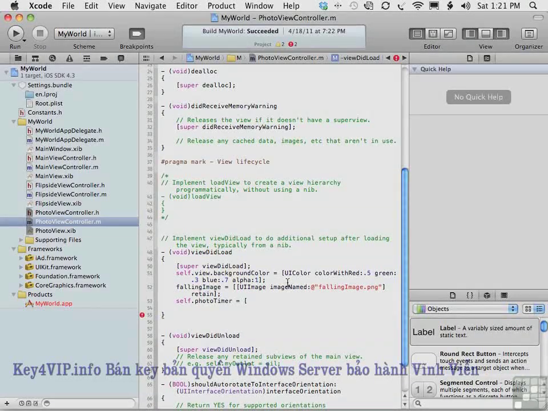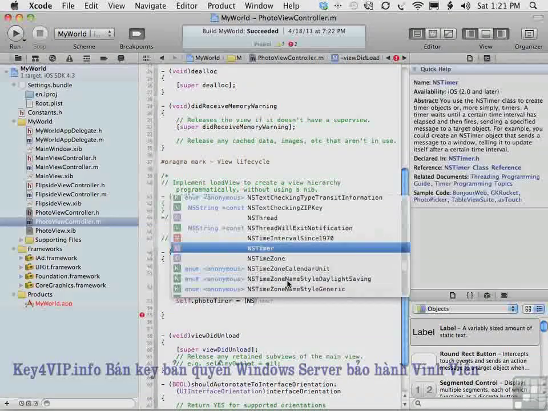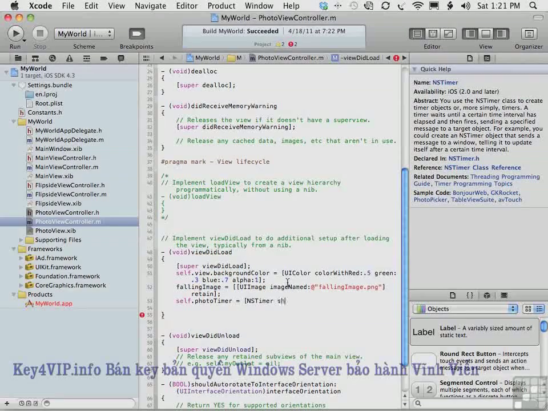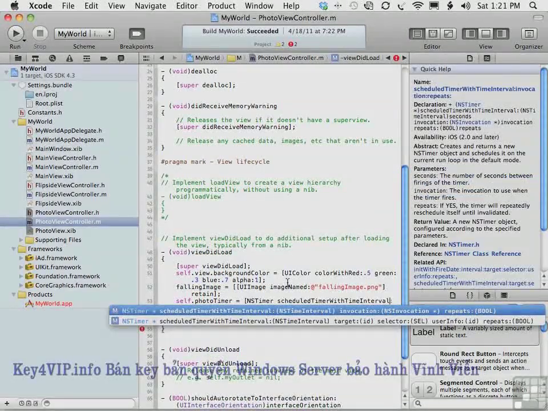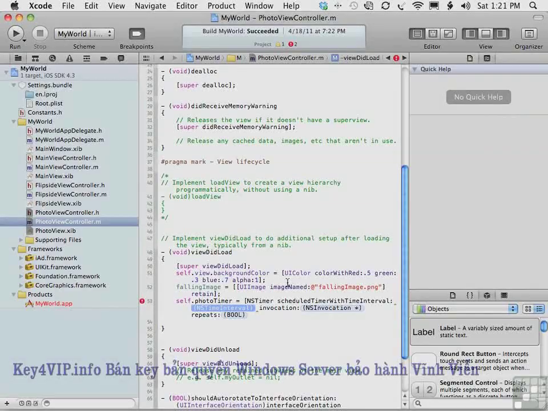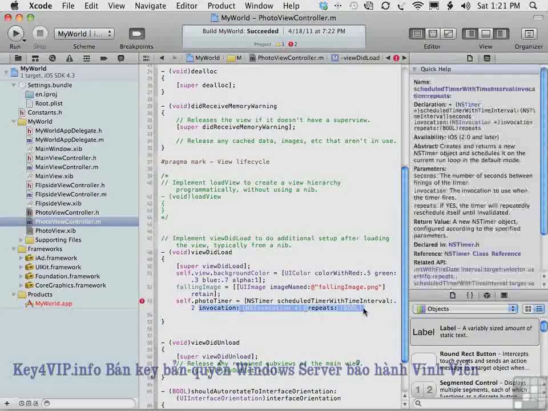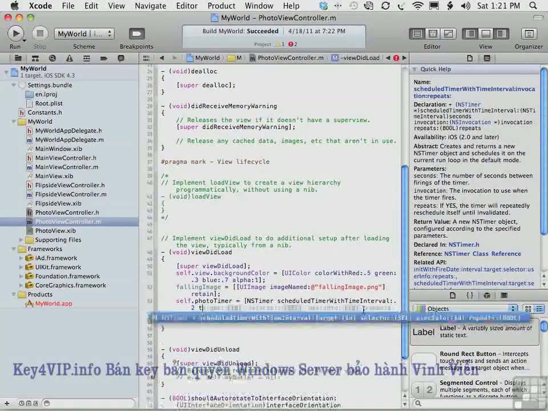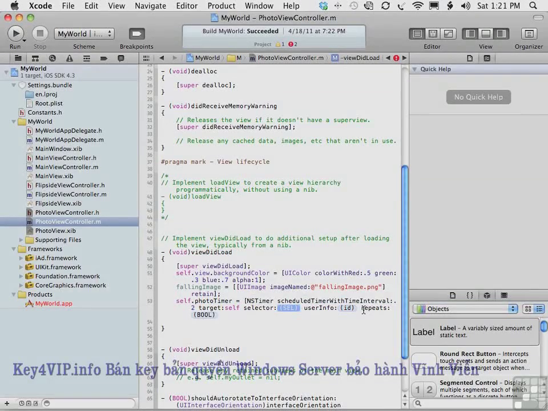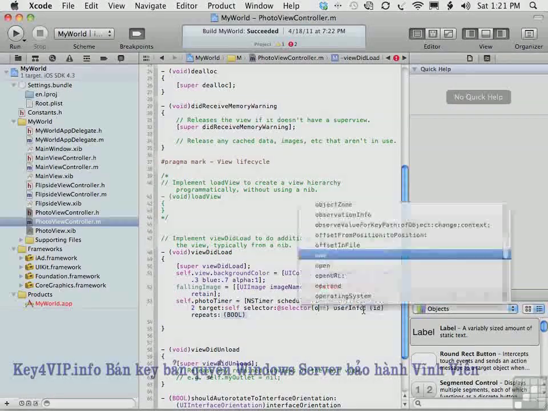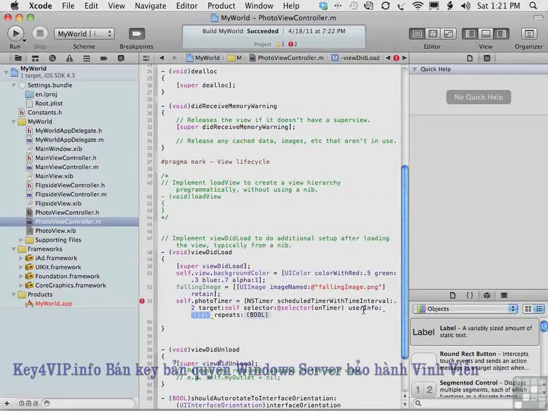Turns out that we're going to use the same code for the timer as well, but we'll type it in here quickly. NSTimer scheduledTimerWithTimeInterval, and we're going to make this time interval only 0.2 seconds. We're not going to use the invocation part. We are going to use the target self and selector onTimer. And userInfo will be nil, and repeats will be YES.